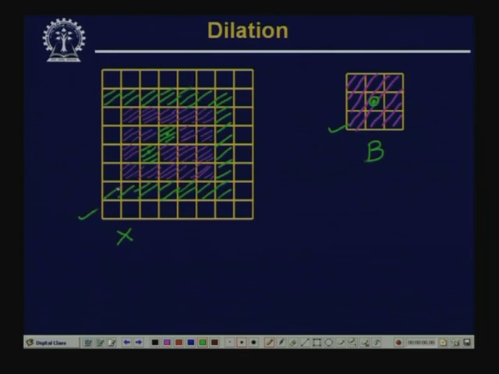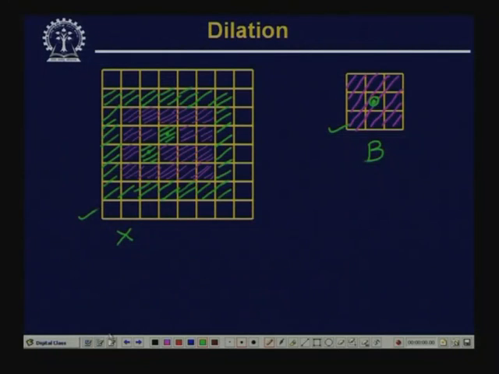As we have said, when we do this dilation operation, the dilation operation removes the noisy pixels inside the foreground region or inside the object region, but at the same time this dilation operation expands the area of the object region along the boundary. So, this is a side effect of the dilation operation.